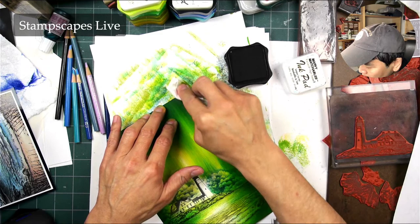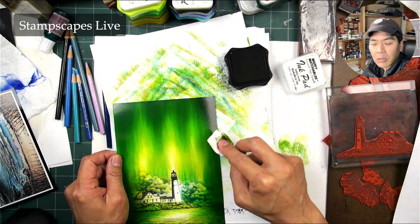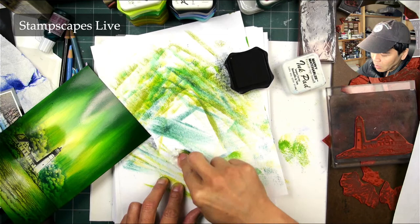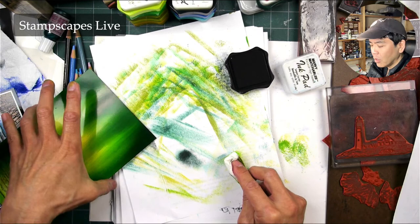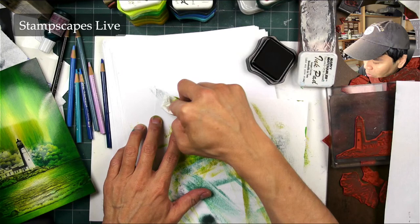Okay, now here's where a lot of times with black, people get really harsh marks because they don't keep it moving, okay? They kind of just stay in one area like this, okay? So it's like this really harsh black right there, okay? But here, I'll do it on a piece of blank paper here. Let me just use a piece of scratch paper right here. So when you're coming in like this, okay, so see this right here?